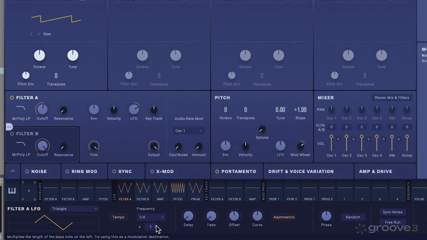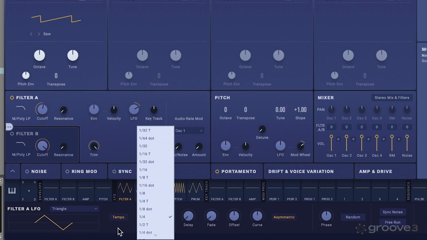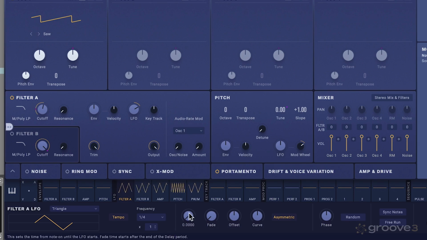Then we also have the option to multiply this movement. So if we want to do a multiple of this quarter note movement here, we could multiply our waveform to make the movement slower. So an amount like 2, it's going to be half as slow. We put it on something like 4, it'll be even slower. So that could be interesting when you start talking about these different dotted notes or these triplets to create some unusual styles of movement.